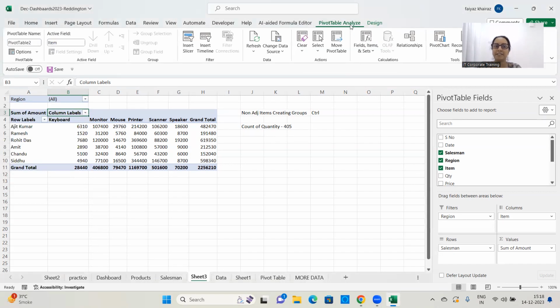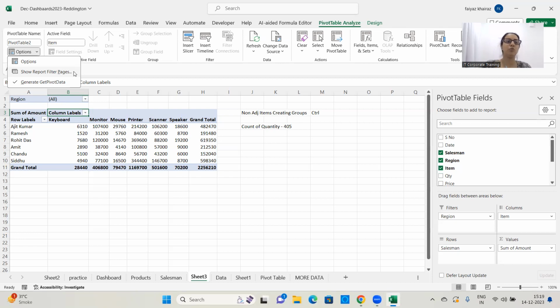Click again on Pivot Table Analyze, and after clicking on Pivot Table Analyze, under the name of your pivot table, there are options. And from here, I can click on Show Report Filter Pages.